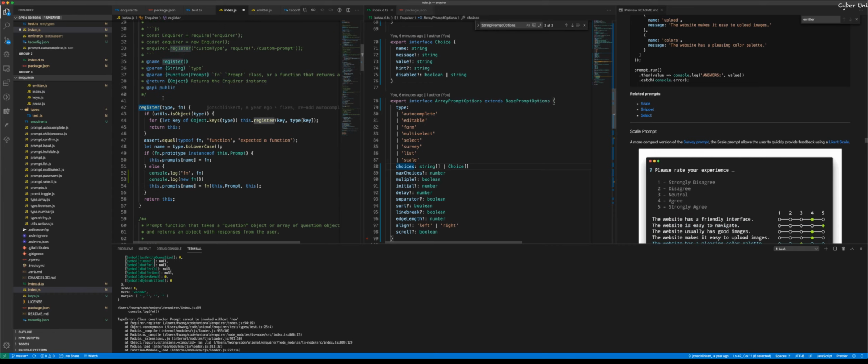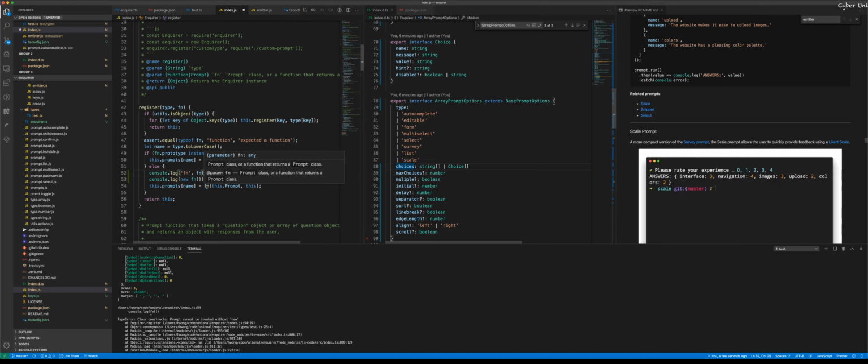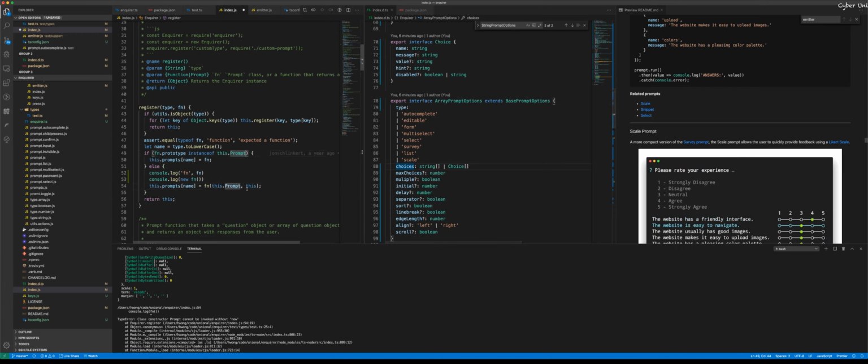So this is a register function, register specific type with a function. So this is actually the prompt class.